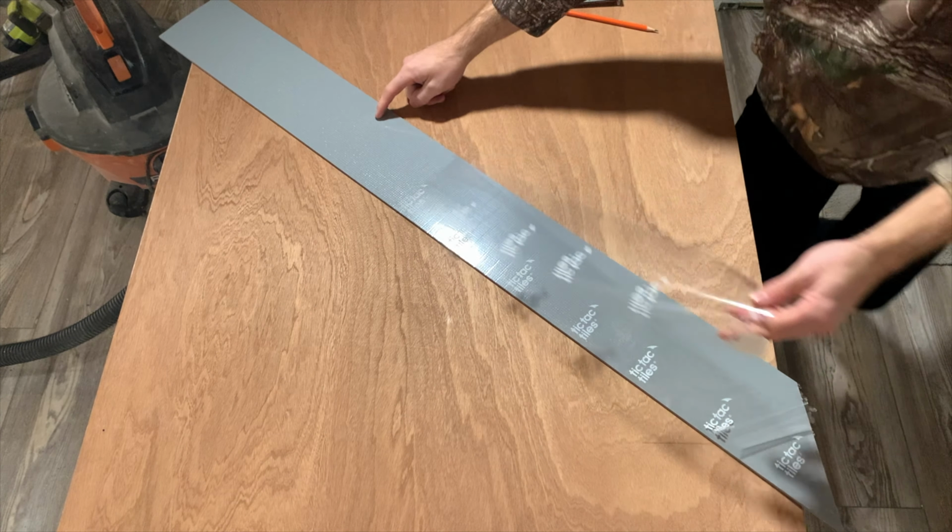So to create the chevron pattern, I cut a 45 degree angle using a carpenter square and a utility knife to score it. Then I matched the cut end up with that midpoint line and let the other end hang a little bit long. We're gonna cut that down later. Then I mirrored this arrangement on the other side. Then I repeated this process over and over again.